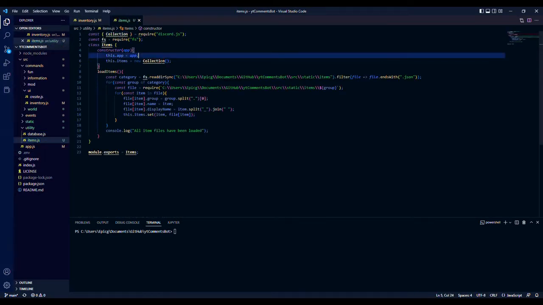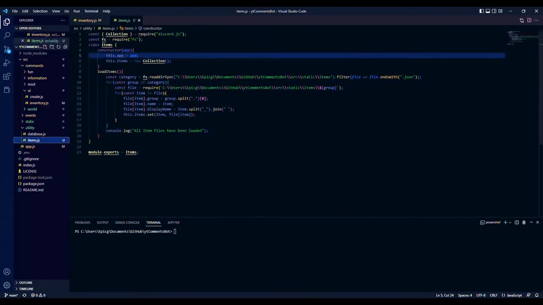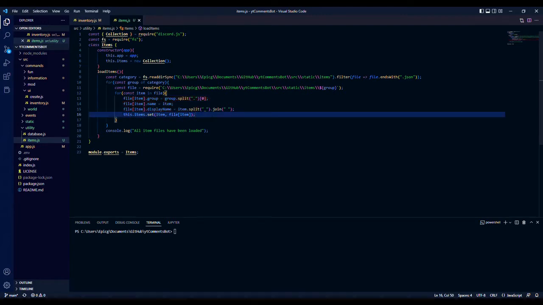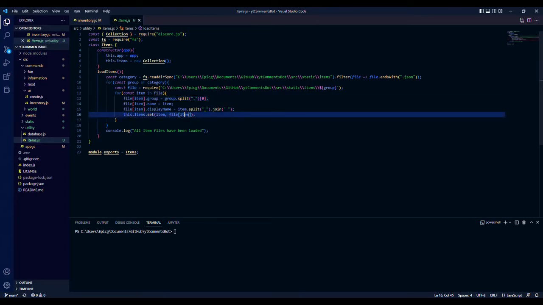Because look, when we go from app, the items, .get from this here, because this creates an object for us, because we're saying file of item, so we're saying all of these into this singular thing.